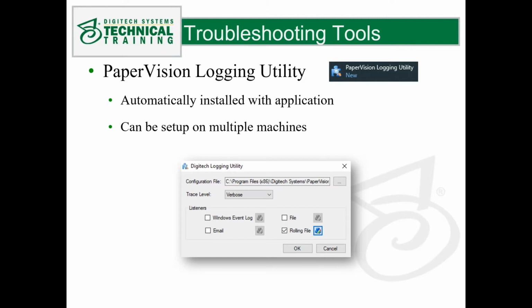We are going to go through and set it up so we can see all the different options and what it would most likely be used for. One thing to remember as we set this up is that it can be set up on multiple machines. If you are setting it up on, let's say, different automation servers, you definitely want to know which server you want logs for, and that's the machine that you need to set it up on.